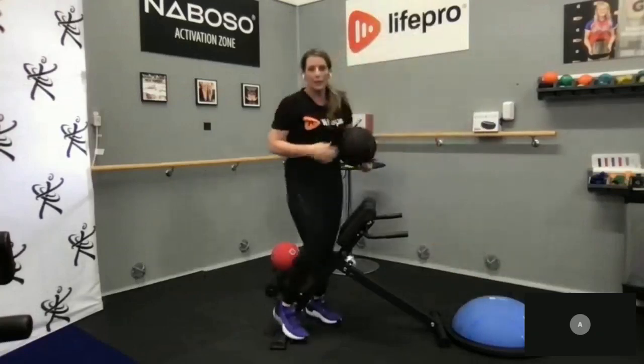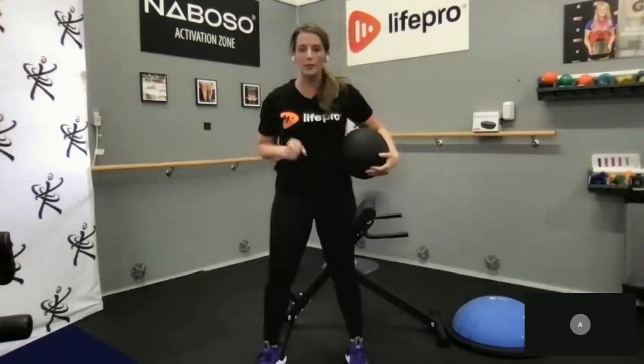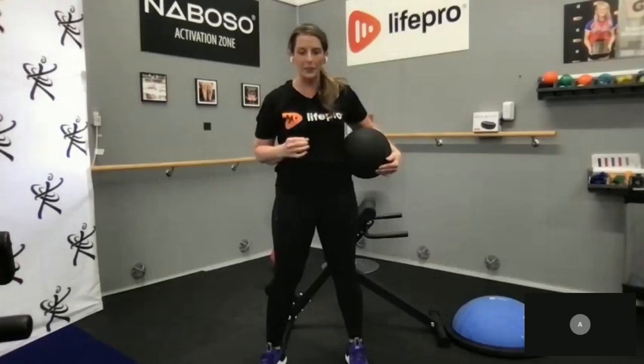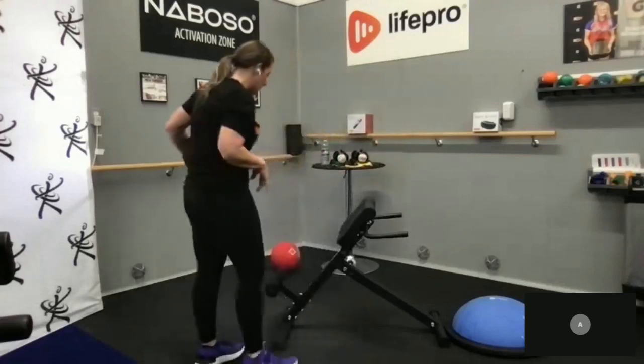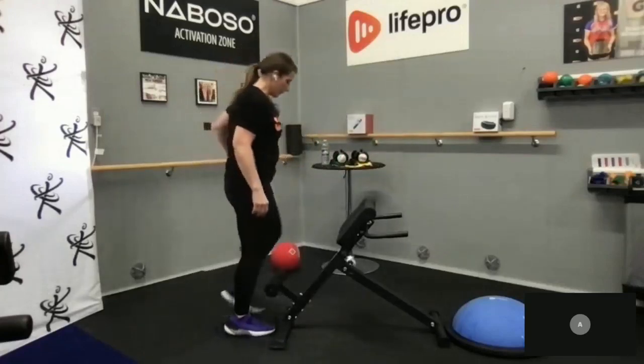until you get tired. And when you start to feel a lot of burning or you feel like it's really hard to get back up on the next one, that's enough, okay? We don't want to push to failure on these because we're working on those low back muscles and we're working on those glutes. So I want to make sure that you're maintaining control all the time, okay?